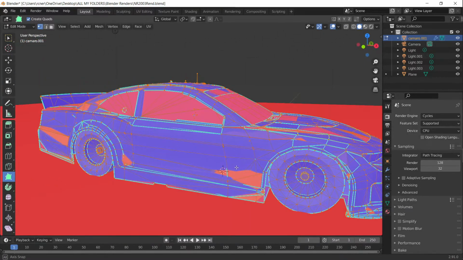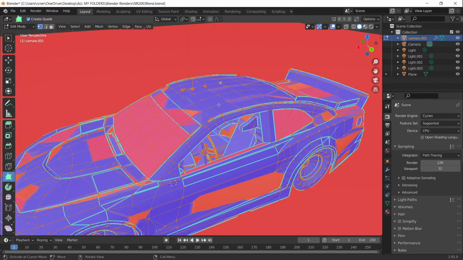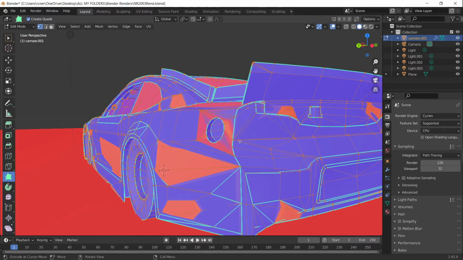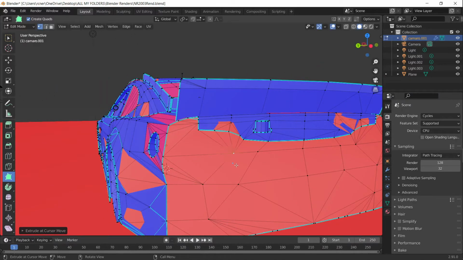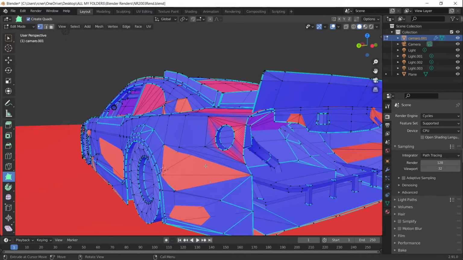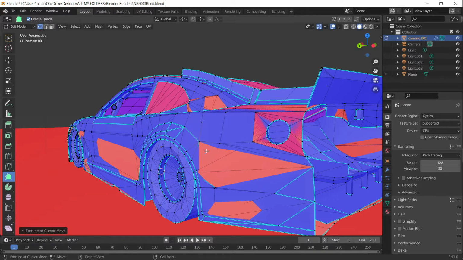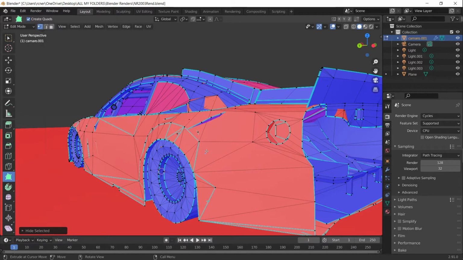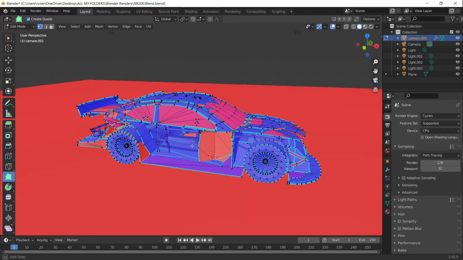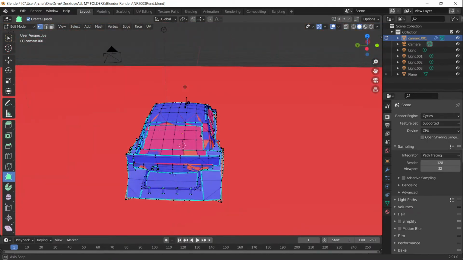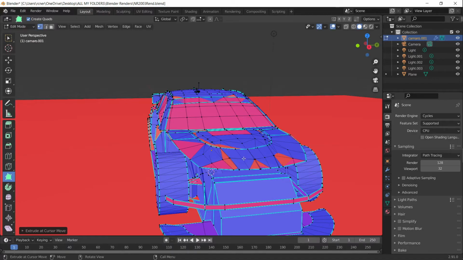Now here, it'll show all the orange is what's clipping through the body. The body is blue. So what you want to do is click on one of these nodes, Control L, and then H, it'll hide all that. Then you click on the orange, Control L, and then press delete, and then vertices, and boom, there you go. Then you do it for all the rest: Control L, H, and then Control L, delete. And just like that, it's just deleting stuff on the fly. Control L, oh, that's the wrong one. Control L, H, and then Control L, delete.